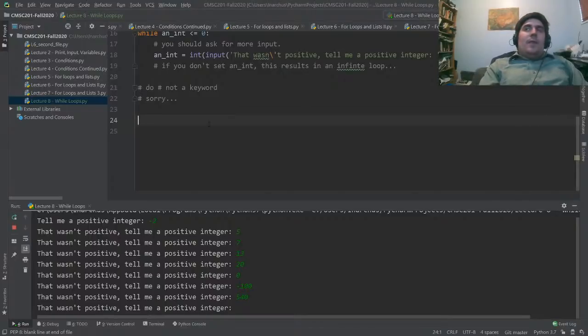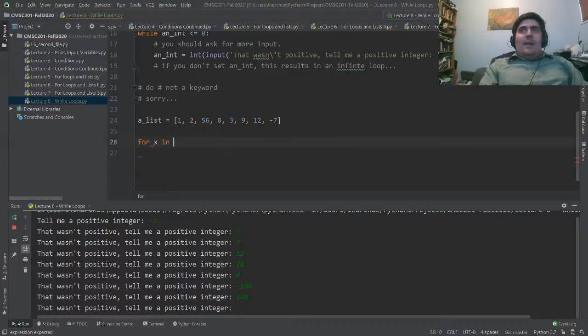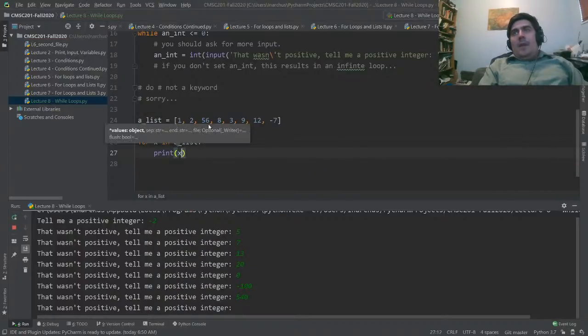So for instance, if you have a list and you want to go through all the elements in the list, then usually a for loop is the right answer. So if I have a list equal to, say, 1, 2, 5, 56, 8, 3, 9, 12, -7, right? And so we say for x in a list, print x is a value.